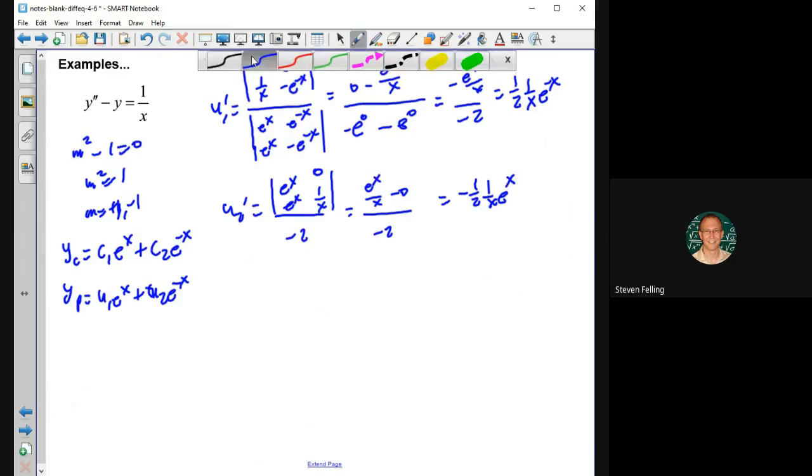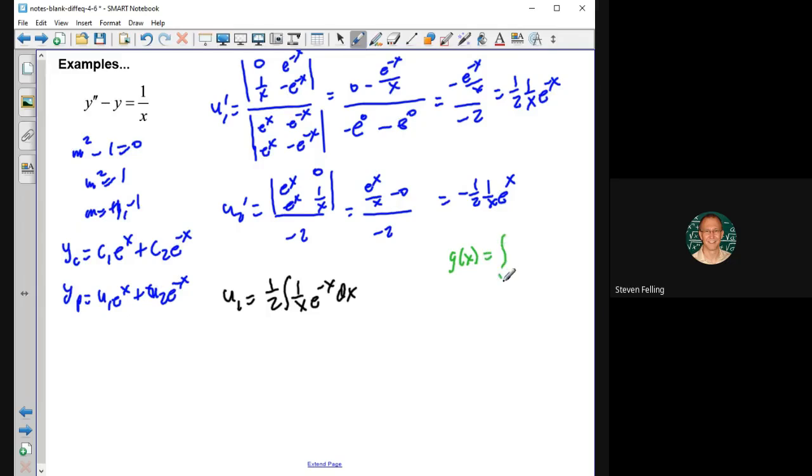Okay, so when we get ready to do the integral for u1, we have 1/2 the integral of 1 over x e to the negative x. There's no method that we can use, like by parts or substitution, that will work, and it's not a form that's in the integral table. So the way we finish this off is we use the fundamental theorem of calculus. Let me go off on the side here and say, with the fundamental theorem of calculus, we can say g of x is an integral from some starting value to x of f, where we have a different parameter of integration, as long as g is the antiderivative of f. All right, so we can express it that way.